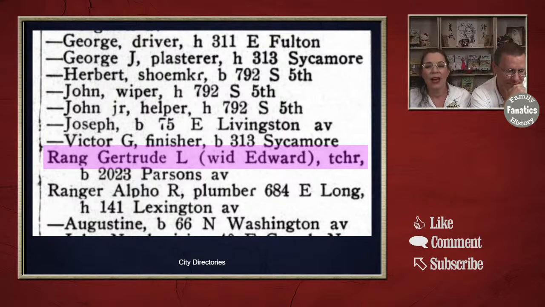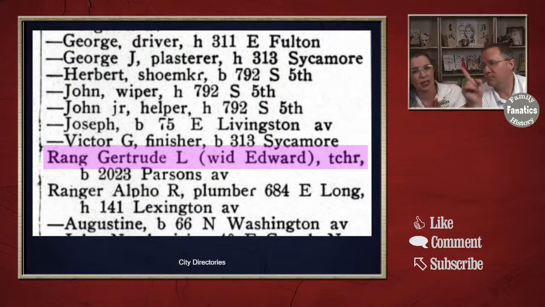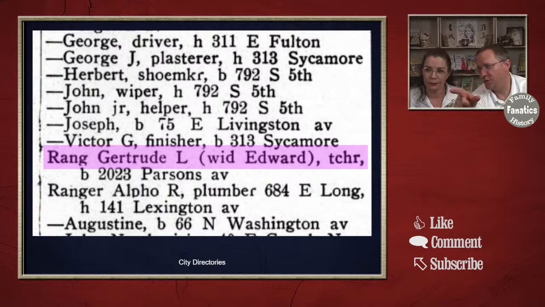Gotcha. But you can use city directories, trace them all the way through, and when they stop showing up, it's possible that they died or they moved. But if they're old enough, they probably died. So do the men ever show up as widowers in the city directories? They don't ever list that? I haven't seen it. Now, if somebody has, let me know, but I haven't seen that. Okay. Yep.